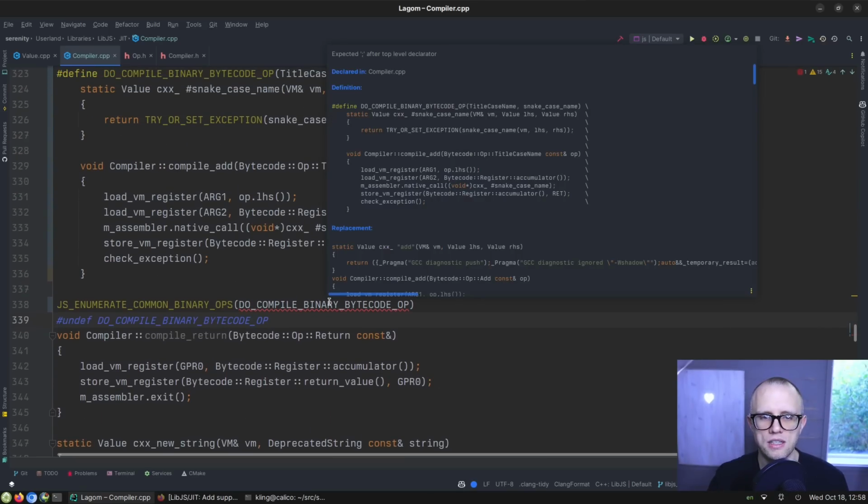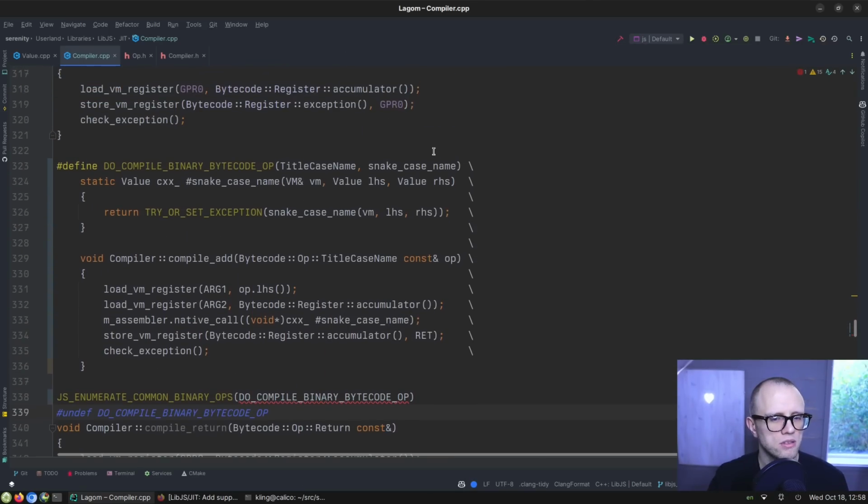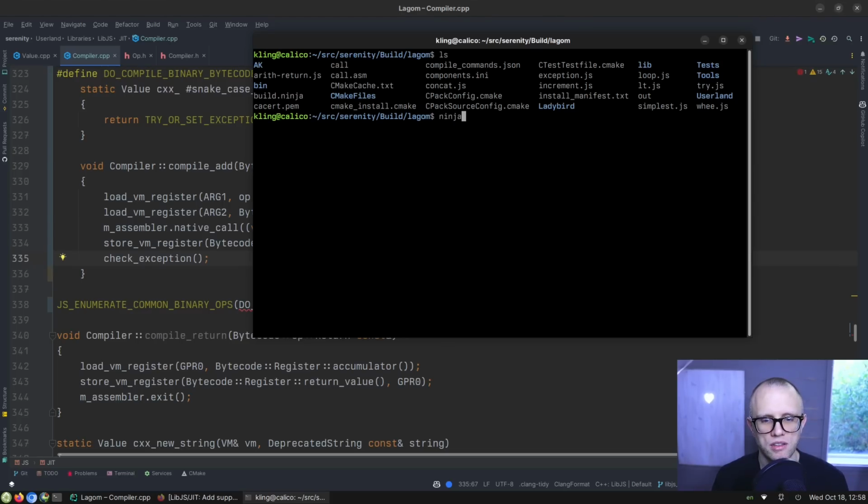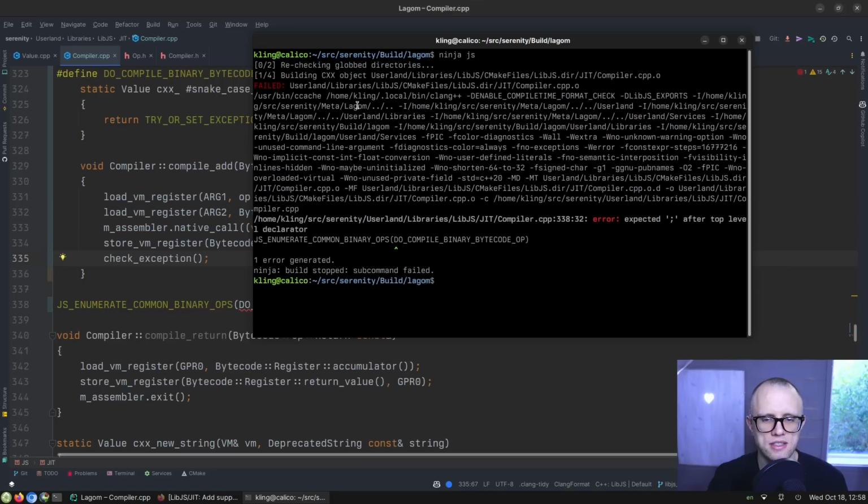And what is my mistake now? Expected semicolon after top level declarator. Okay. Sometimes I feel like it's easier to just run the compiler and see what it gets mad about. 338. Oh.